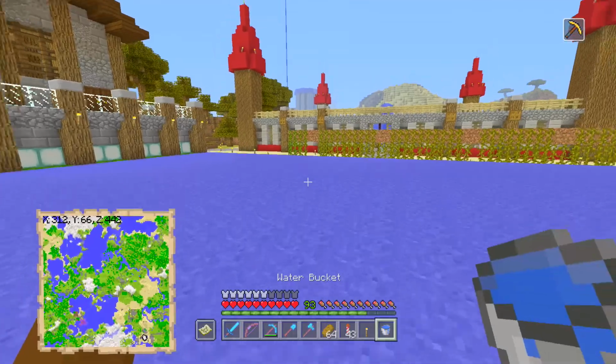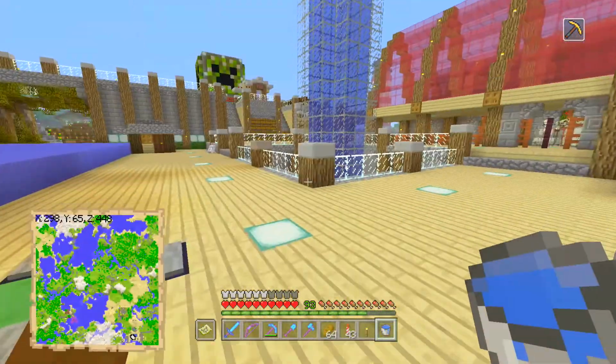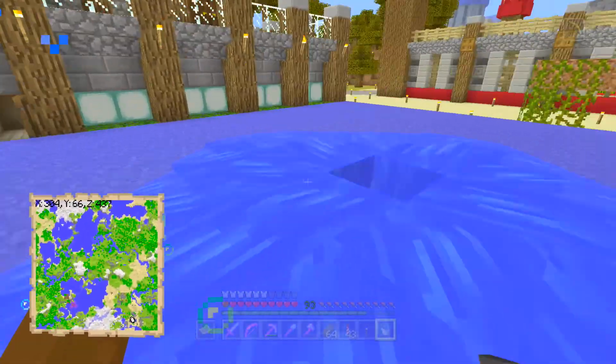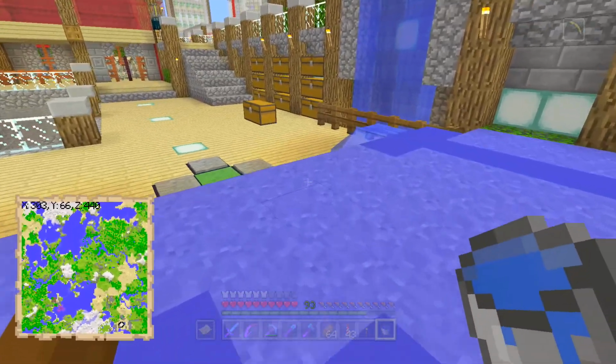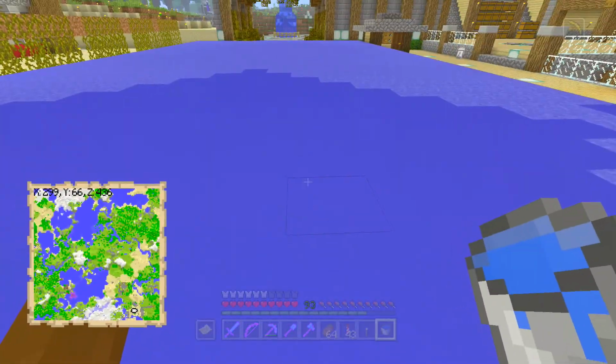Okay, so I've just been filling all this in so I can put water on it, and it looks like a giant swimming pool just around my base. There's just this thing here. Obviously it doesn't make sense that it's going above the ground, but don't worry about it. So let's just go ahead and fill all this in, which is probably going to be very annoying. This will take quite a while.